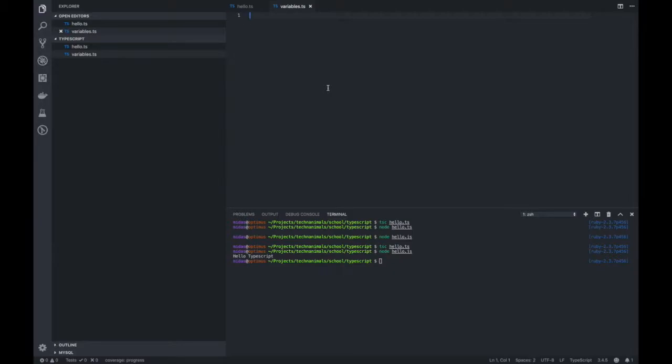So to declare a constant variable in TypeScript, there's a special identifier called const, which stands for constant. And then now we'll need a name for our variable. So what are we going to call our variable? So let's call it program. And then when you declare constant variables, you have to give it a value. Like I said, the definition of a variable is a named space in memory that stores values.